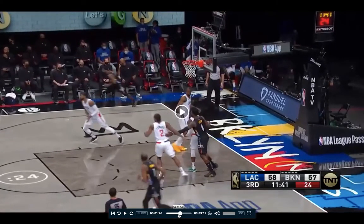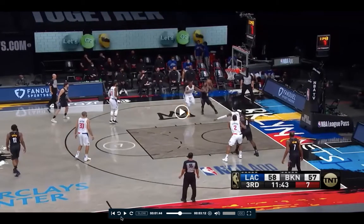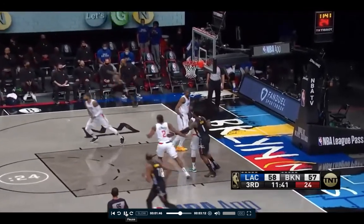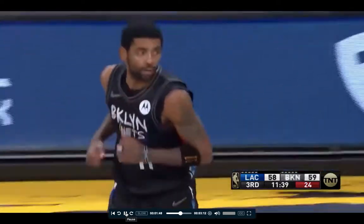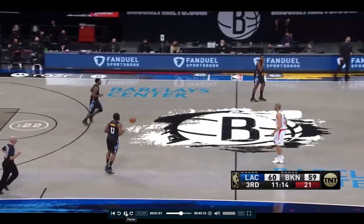Okay, again. Kyrie Irving is a great driver, so he drives here, and Ibaka thinks that he's going to the layup, but he stops, and what a great shot. Again, with no fear, you have to shoot it like you mean it. Even though you are with a defender, just be confident and practice this type of shot so you can get it off in the game.